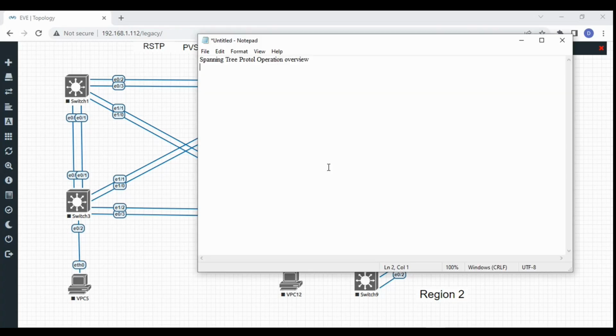As you guys are aware, spanning tree protocol, when switches are connected with a redundant link, there is a chance of the occurrence of a loop. So let me type here the operation of STP, which is very important to understand, because in the CCIE lab this is very important. Normally troubleshooting also happens at the spanning tree. There are many flavors of spanning tree protocol, so let me talk on each and every one.